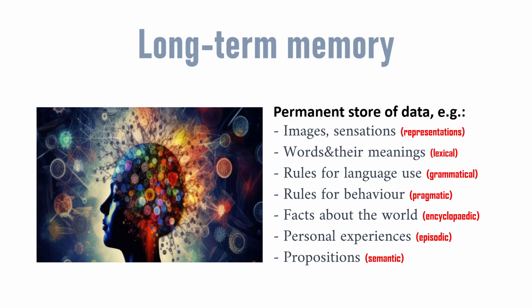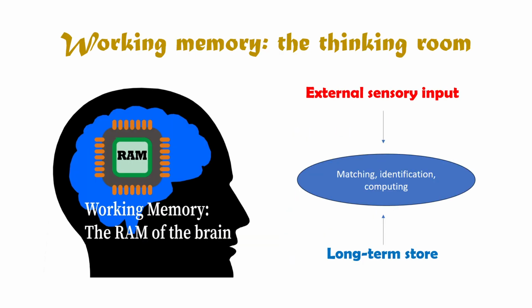Okay, so far we have said that long-term memory stores data permanently, but this data may be hard to retrieve, especially when a lot of time has elapsed. And we shall discuss factors which affect the ease of retrieval of that. And now you've got your working memory. It is the thinking room. This is your thinking room. So what happens? This is the RAM, or if you like, this is the RAM of your mind.